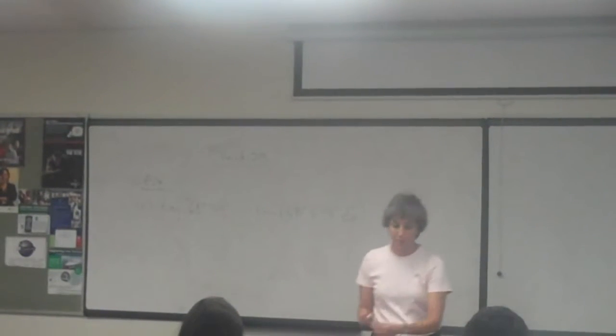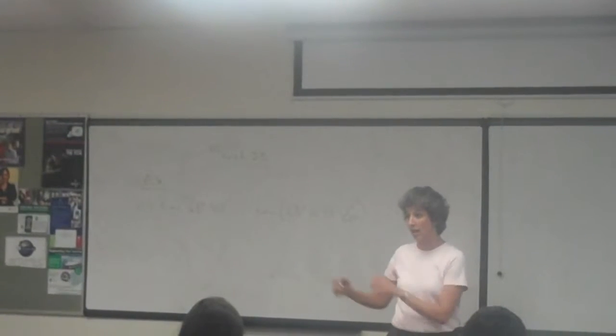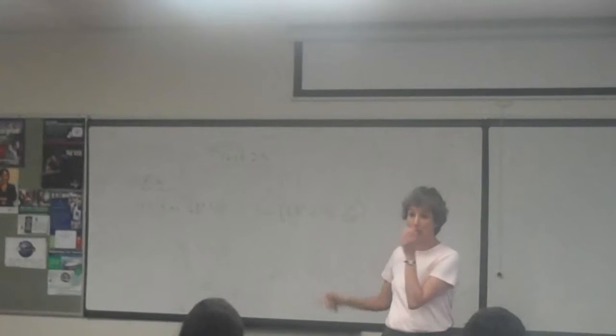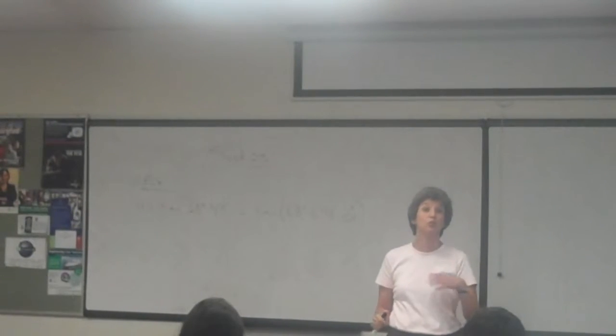On the graphing calculators, there is a way to actually write it in as minutes if you want to. If you don't, then this would be what you want to punch in. If it's a type in as you, as it reads, then really, then you just go ahead and type in as I have it written there. If it's a reverse Polish notation where you apply the operation after you have the input value written in, then you would type in this, and then hit the tangent button. Now, the one thing you need to be careful of, there's another way to represent angles. Right now, we're just dealing in degrees. Later on, we'll talk about another way to represent them, and those are called radians.